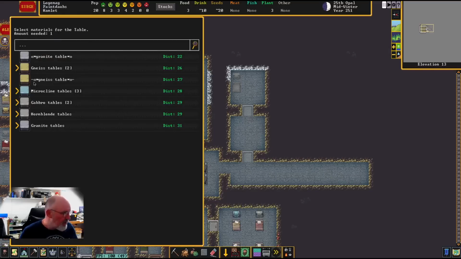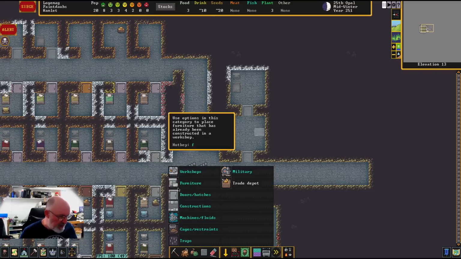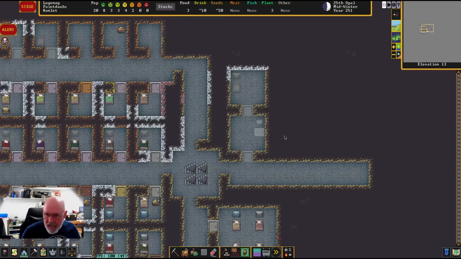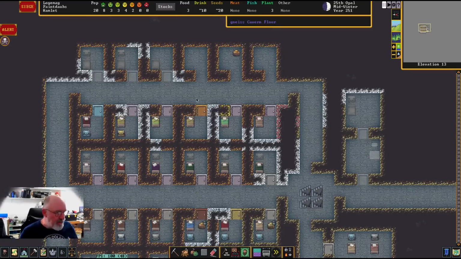So again, if we've got any jewel encrusted tables, we'll grab one of those, and we'll also then just get a chair as well. Furniture, chair, throw that in behind the table. And there's nothing special about the chairs. I mean, there can be, but there's not in our instance. I did have a look before, and there was nothing much in there. Now we've now got a plan for bedrooms.